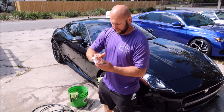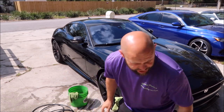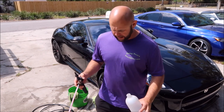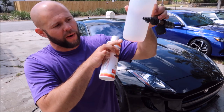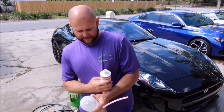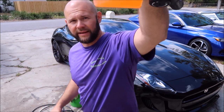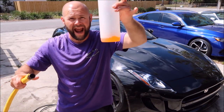You can hit it with the water and it's going to foam up really nice. But first, I want to show you that you can use it in a foam cannon, no problem. This is an AR Blue Clean 112S that I'm going to use — the pressure washer — and this is their AR foam cannon. I've already pre-measured, but two ounces is basically where this line is right here on the bottom. So I'm going to pull the top back off and fill it to that line. This is a 32-ounce bottle, so we're going to fill it to that two-ounce mark right there. Put the cap back on, then I'm going to fill this bottle with water.